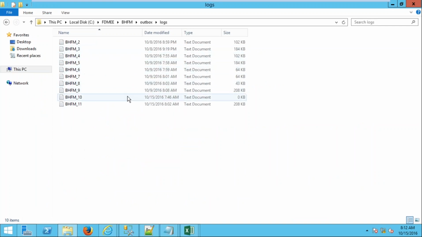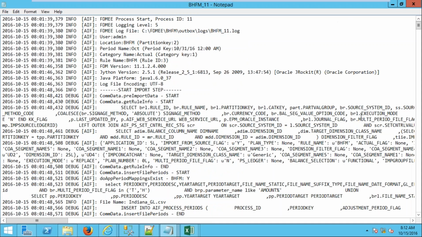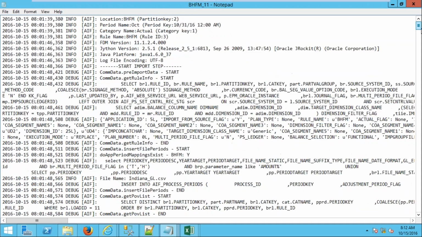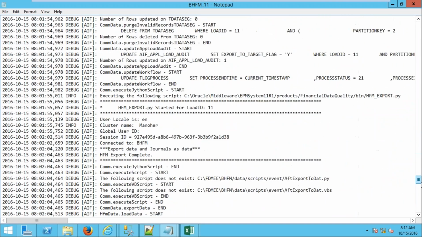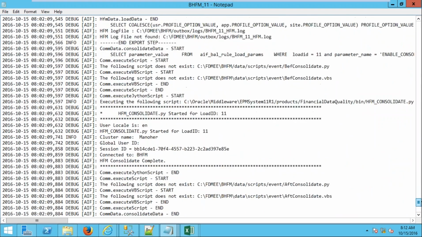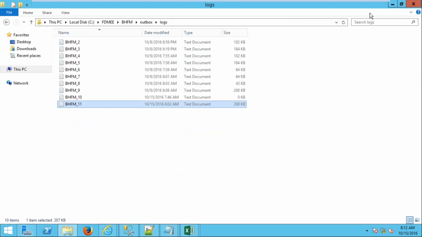It will be creating the log file if you are having any issues. It will be creating it based on the process ID. So any issues that occurred in your application, you can come here and check this log. If there are no failures, then there is no issue. It will be loaded everything successfully and you don't need to worry about it. If you are having issues, you need to come to the log and check the log file over here.